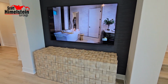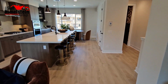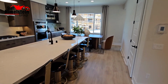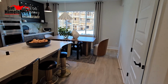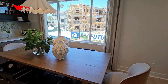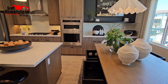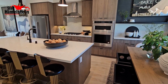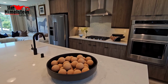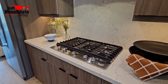Now, they have a few different design packages, but let's just say you wanted a specific design package with a specific floor plan. They would have to find a home site that meets that criteria, because the design packages are already predetermined with the home site. So if you want, let's just say, for example, plan 1, and we're looking at the interior package number 1, but maybe you wanted a different package number 3 instead, well, they would have to find you a home site in the community that would be able to accommodate you for that. All right, so here you got your stainless steel hood.